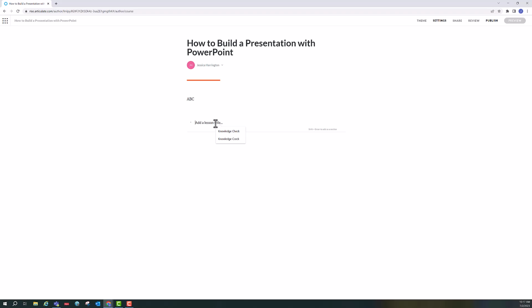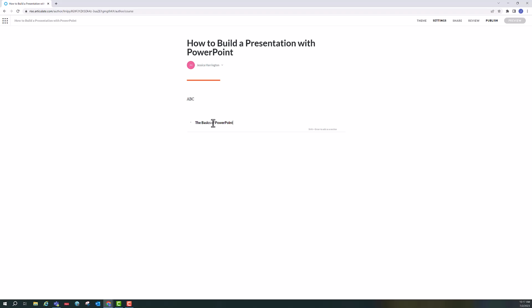But then the sections are going to be how we divide our content. So say we want to have some specific content on the basics of PowerPoint. We can create a section which is going to help organize each of our lessons within our presentation.